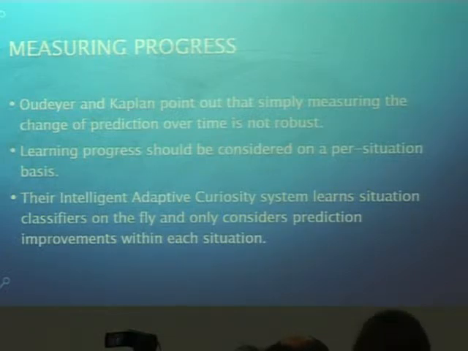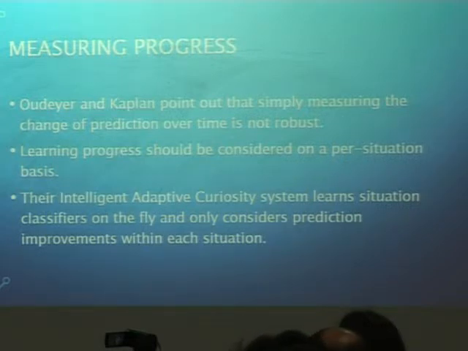So you don't want it to be able to just go from a difficult situation to an easy situation and get those benefits. So the way that they tried to solve that was to classify situations, basically. They only want to measure improvement in a certain type of situation. So their example of the non-working system would be an agent constantly running into a wall, which would be difficult to predict what would exactly happen, or one just stopping in front of a wall, and then it's just pretty easy to predict.